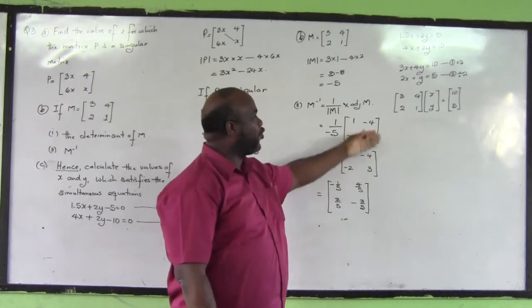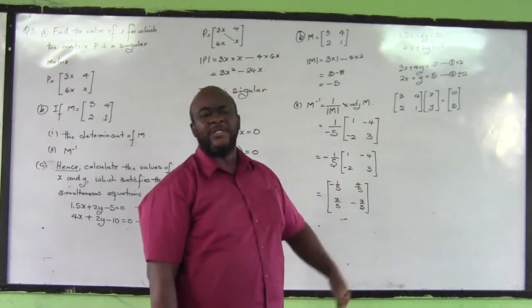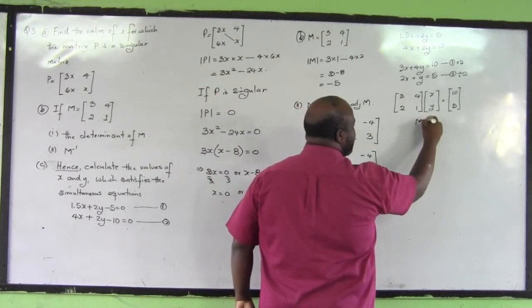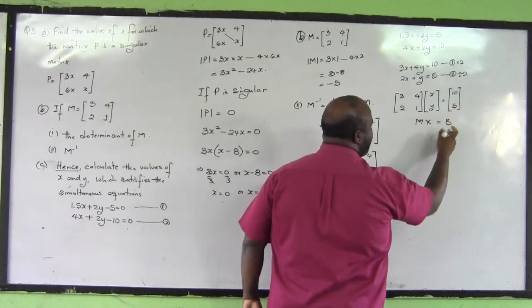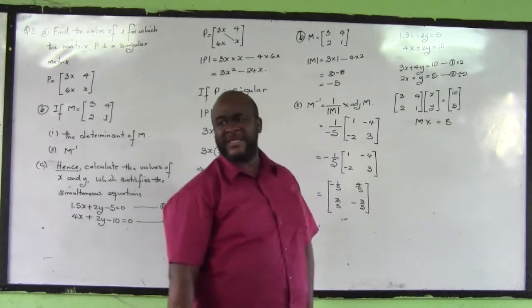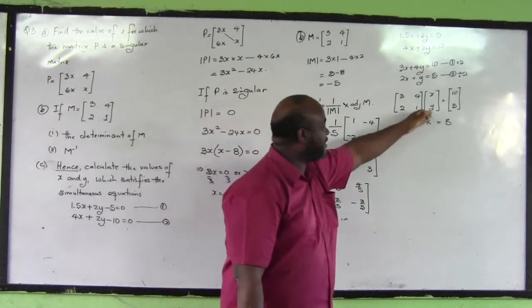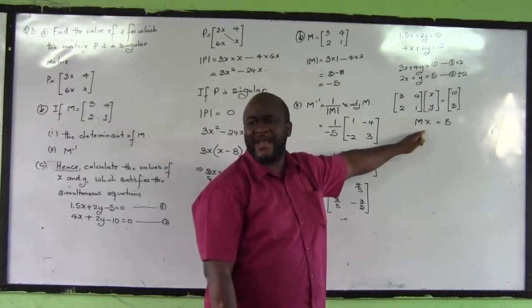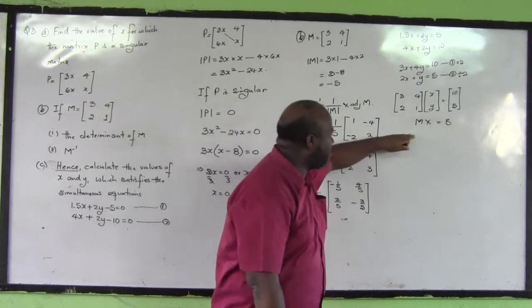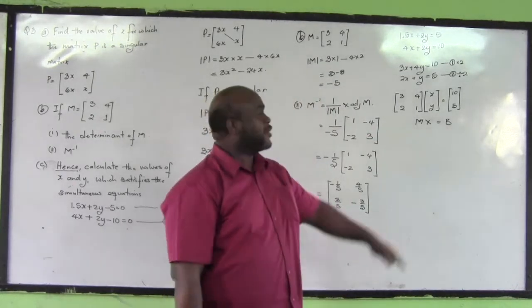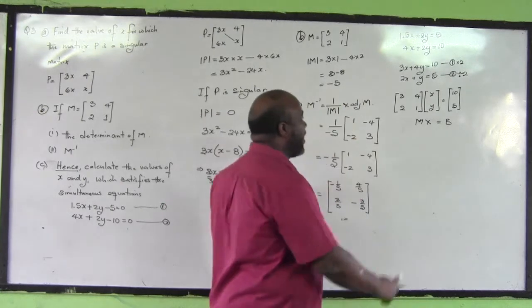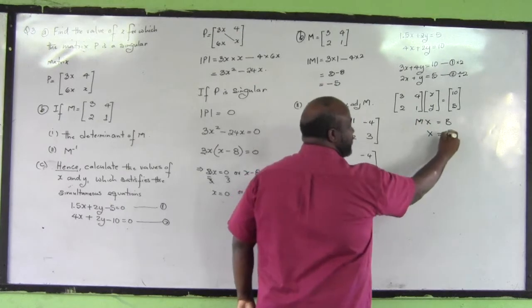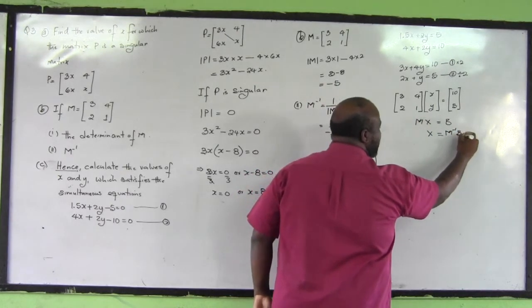Ladies and gentlemen, how do we solve a matrix equation of this form? First of all, this is in the form m times x is equal to, let's call over here b. So this matrix equation is in that format. This is m, this is x, and this is b. The elements of x are unknown. How do I solve a matrix equation of this form? To solve it, I'm going to write back x and multiply over here by m inverse. So this is m inverse b.